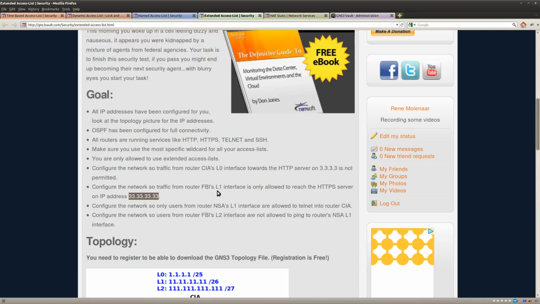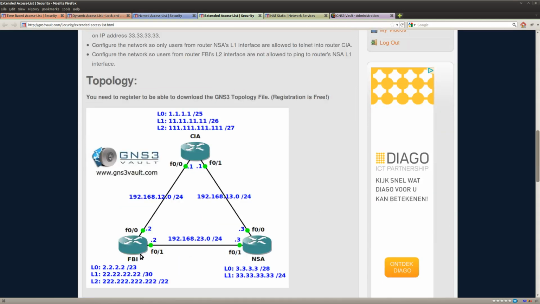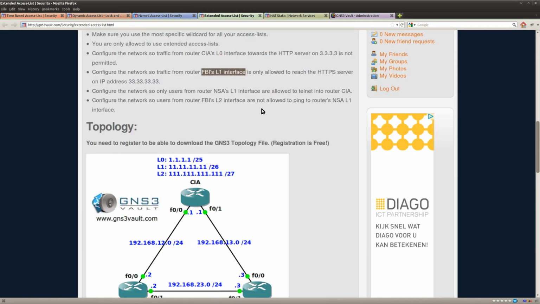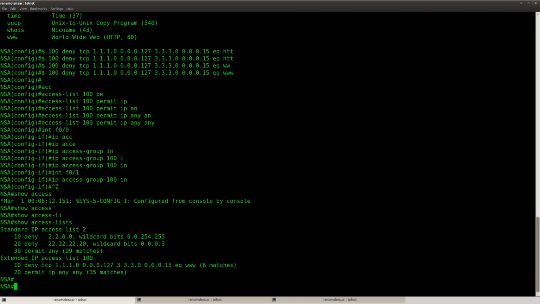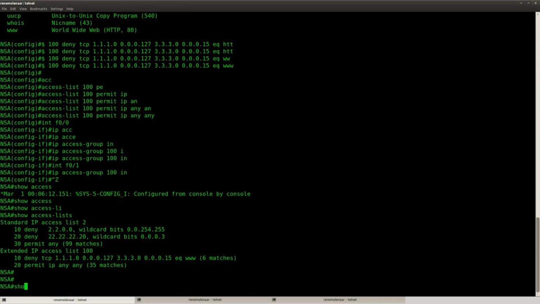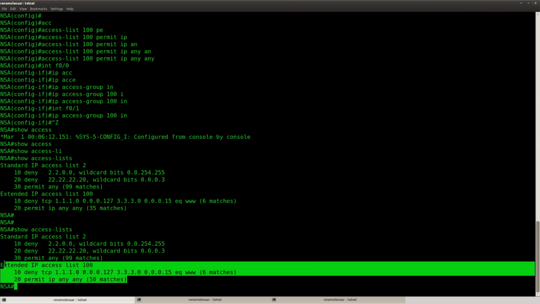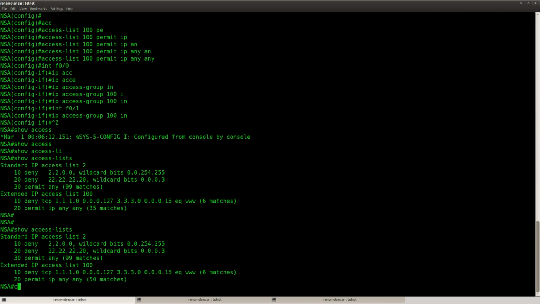So let's see what we have. Router FBI loopback 1, so that's between FBI and NSA. So I'm going to add another statement. What I'm going to do is change the access list that we just created, and I'm going to add a couple more statements here.